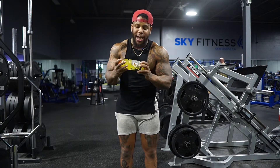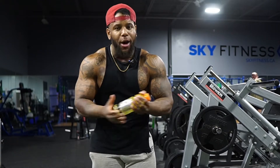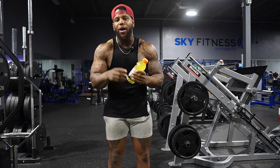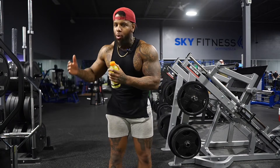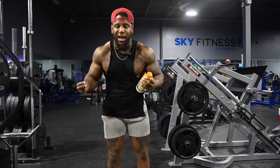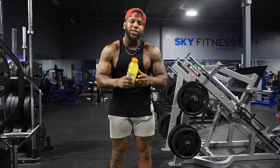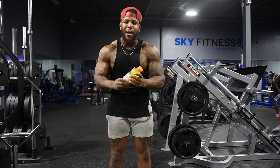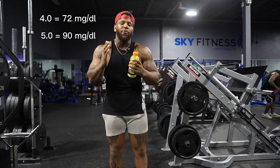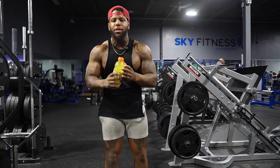You guys see me here with this Gatorade bottle. I used to play hockey and soccer growing up, and Gatorade really helped me out in terms of keeping my blood sugar up. If my blood sugar was going low, having something like half a Gatorade would help me get through a hockey workout where it's super intense — it's taking a lot of sugar from that anaerobic exercise out of my blood. So I would keep a Gatorade and have about 15 grams of sugar. If I was starting to dip to about a 4 or 4.5, even a 5, I'd have half a Gatorade, which is about 15 to 20 grams of carbohydrate.